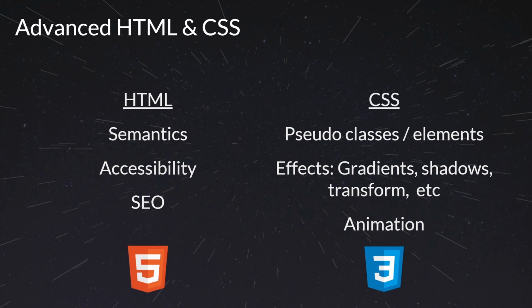Semantics are what different kinds of elements give as a meaning to their content. So there's all kinds of text elements. We have headers, we have bold text, we have underlined text. That gives a certain meaning, not just to the user of a website, but also to the browser and also to search engines. So SEO, search engine optimization, knows which tags to use to make your website easier to find in search engines like Google.